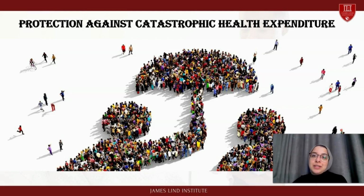Financial risk protection is an inevitable principle of universal health coverage and a health policy mandate. The prepaid insurance and mandatory contributions are proven to be more efficient in the protection against catastrophic health expenditure than just increasing the amount of gross domestic product spent on health. In the light of the global concern of financial protection against catastrophic health expenditure, there must be plans of protection of the individuals against catastrophic health expenditure, which can be through social health insurance and risk pooling plans in addition to tax policies.